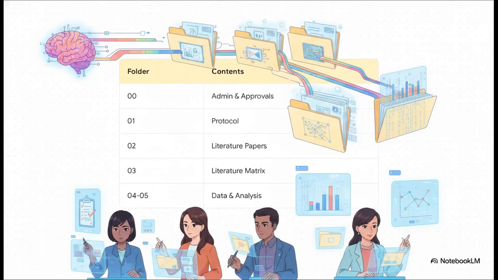Now, what's really cool is this 00 to 05 fixed numbering system. It keeps the entire first half of your research journey in this perfect logical sequence. So you start at 00 for admin stuff, like ethics approvals and meeting notes. Then 01 is your protocol and methodology. 02 and 03, that's for your literature and notes. And then 04 and 05 hold your raw and cleaned data. By hard-coding these numbers into the folder names, it naturally guides you right through the scientific method. Basically, it completely stops that last-minute panic when you're desperately hunting for your original ethics clearance.